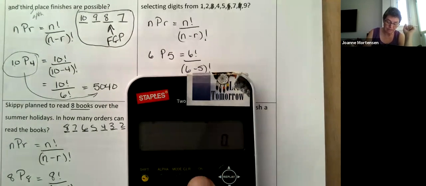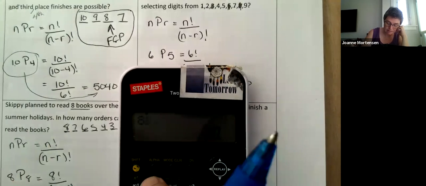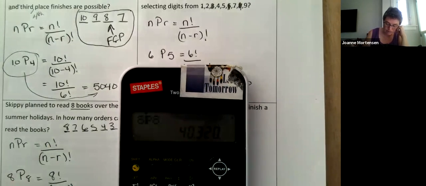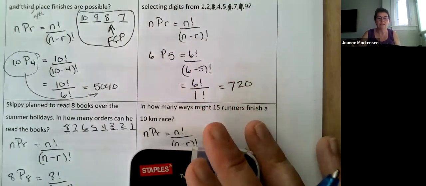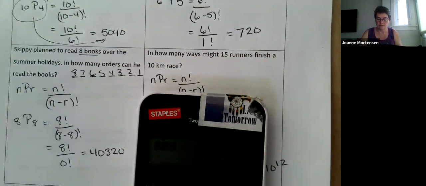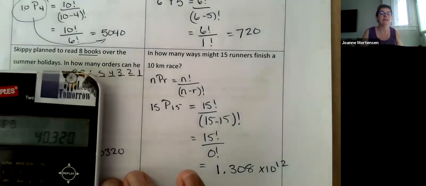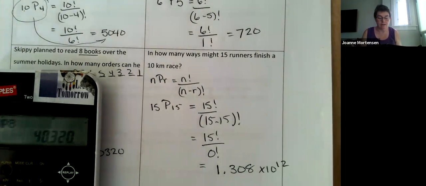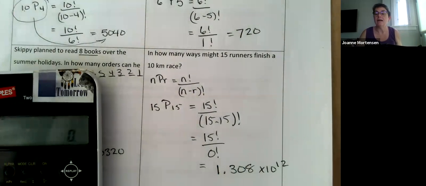And one more time, we'll work on these. So 8P8, 8P8 equals 40,320, which, oopsies, can't see my calculator anymore. The light changed on me. Is exactly the same answer. Here, put it over there. There we go. Exactly the same answer. So, gotta love those buttons. End of video.